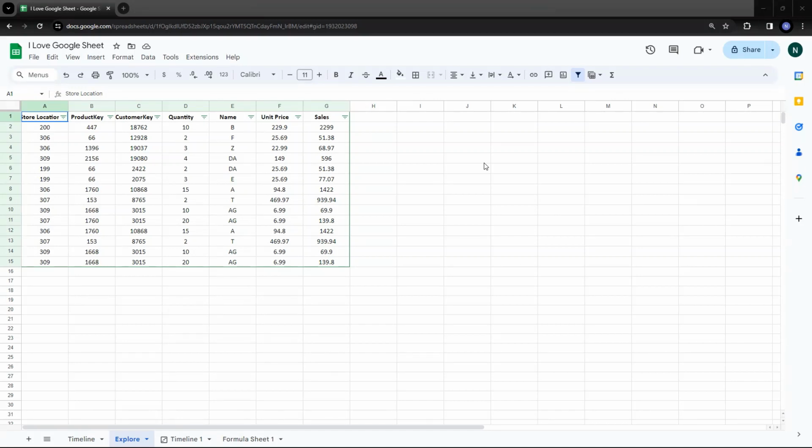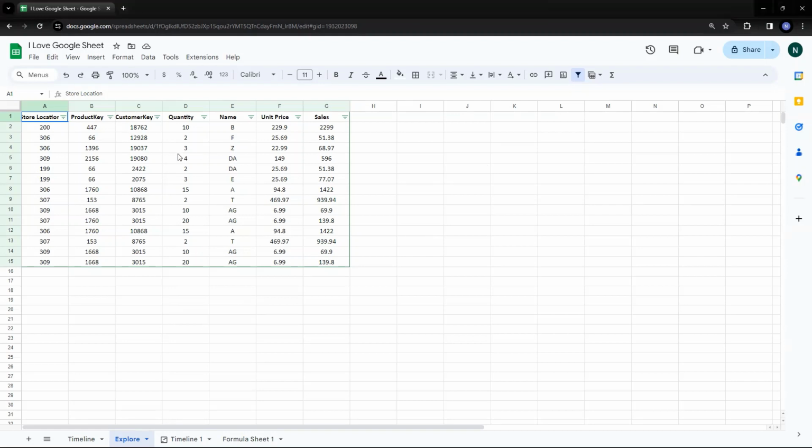And lastly, you can format your data in various ways so that you can see it in a better way, or you can show it to your audience in a better way. We'll try to explore all these features from the Explore feature, which is available on Google Sheets. This would be a very handy way to learn about your data in Google Sheets. So we'll explore one by one.